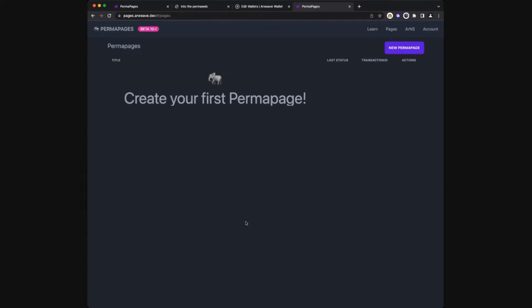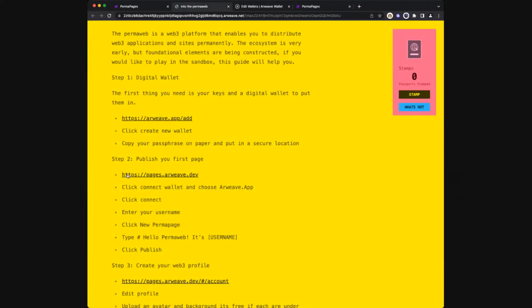So the next thing we want to do is create our first permapage. So we went to pages.rweave, we connected a wallet, we entered our username, and now we're going to create a new permapage. It's new user, right?